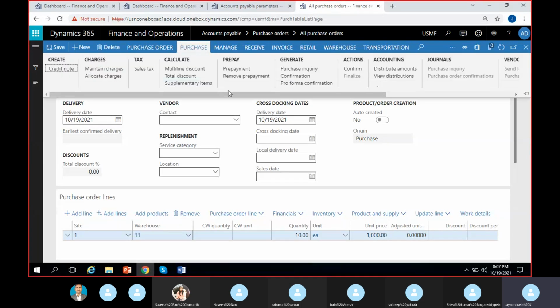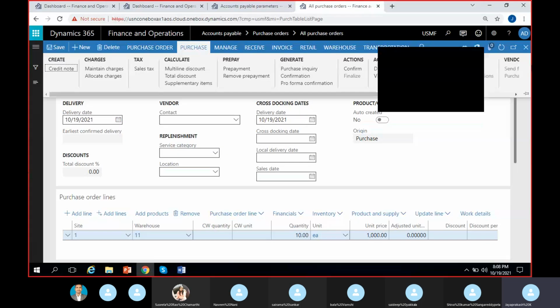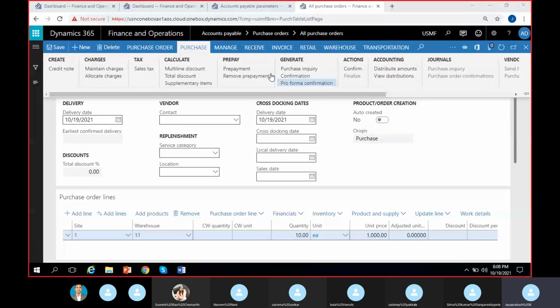Is it clear until here, application of prepayment or adding prepayment percentage or amount, for all of you? Yeah. Okay. Saideep is here in class. Yeah, JP, is it clear? Yeah, that's clear. Okay. So Seshu might be joining late.